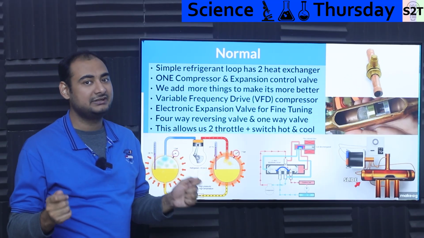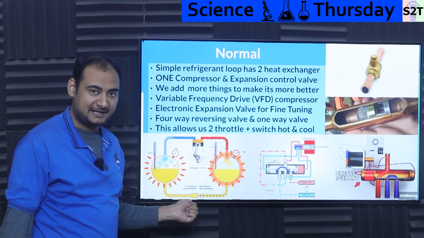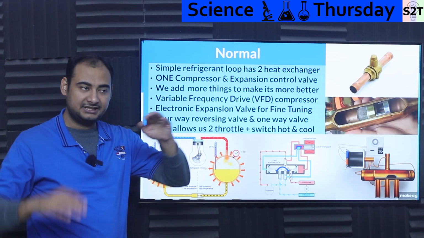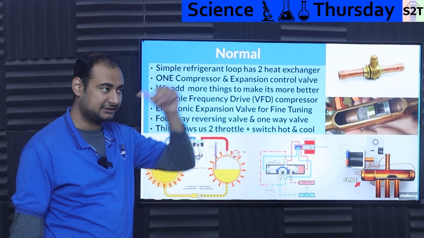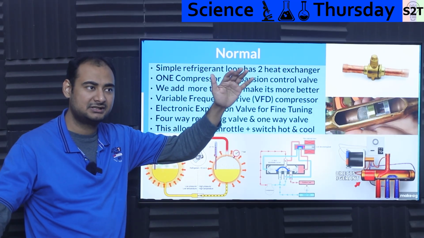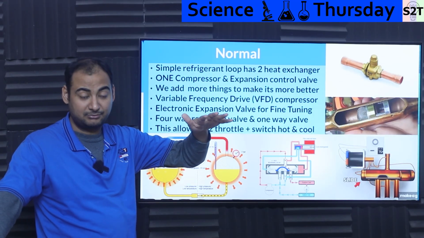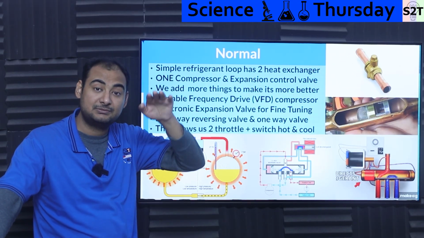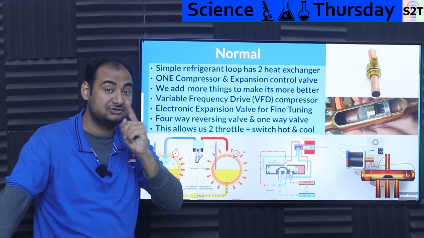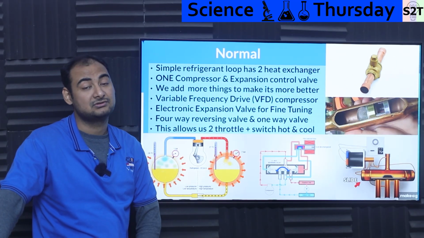Now, because it has two variables for fine tuning, aka the expansion valve and the compressor, it can really tone down the cooling capacity. Instead of going on and off, it's like, okay, I'm going to work at full power, let's say 2 kilowatt, base load power of 1.5 kilowatt, it runs, and then it's like, okay, I've reached the temperature, now reduce the power consumption. Rather than turning off, reduce the power consumption. It can go down as low as 400.